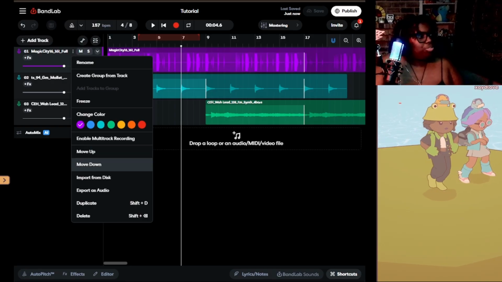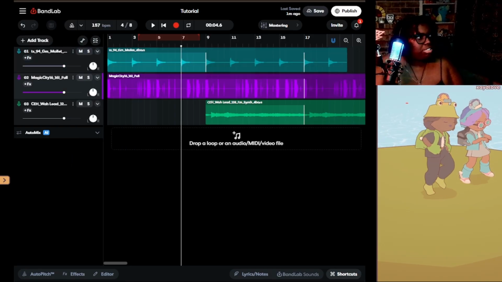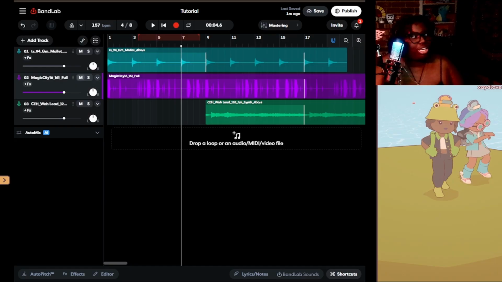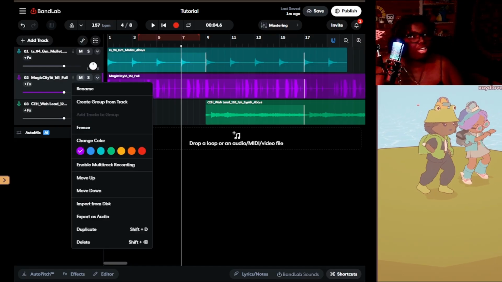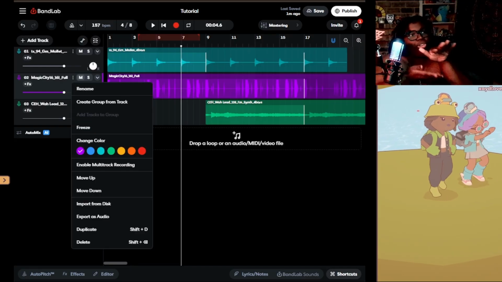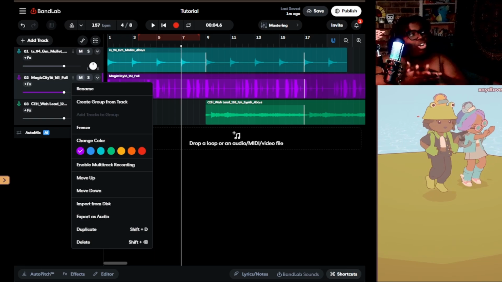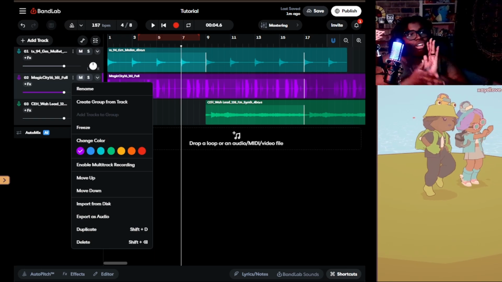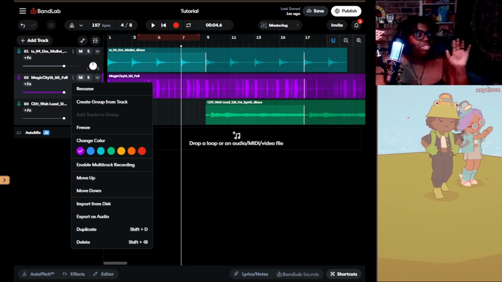You can also move things up and down. It doesn't affect anything in the song. It really is just, again, preference. Some people like to keep all the instrumental together, maybe the vocals separate, put the string instruments together, take the percussion, put them together. So really personal preference.